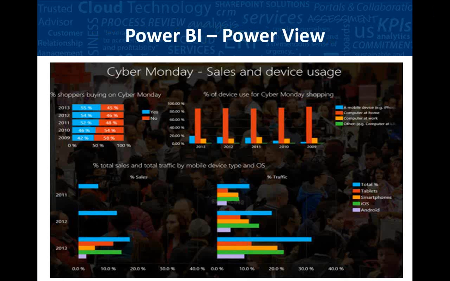SharePoint is part of the Office stack. And really what they're doing here is creating a very visual, easy-to-use dashboard where they're analyzing just one day. So on Cyber Monday, they're looking at their sales, where the sales came from, was it computers at home, computers at work. They're analyzing their buying trends on that very one important day. If you're in certain industries, in technology and devices, where did my sales come from? So again, this was created by an end user. This was not created by an IT staff or team. So just one type of way to visualize your data.